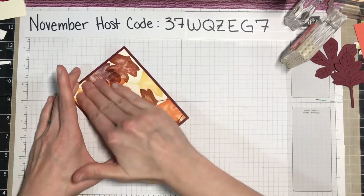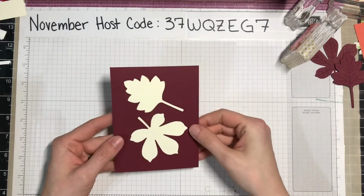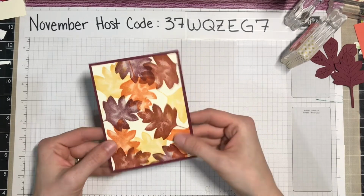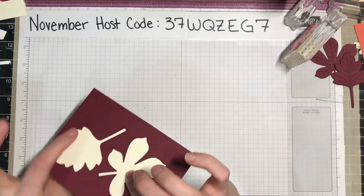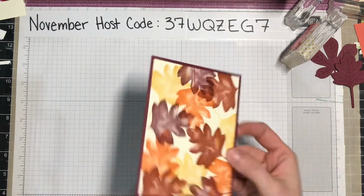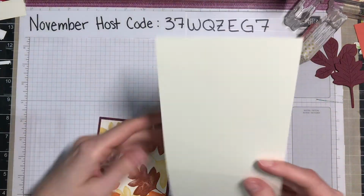So now just pat that down gently. And now, notice, boom, no one will ever know that you took out the innards. Plus, another bonus is that it makes it a little bit lighter in postage, which means that maybe it'll cost a little less if you're sending other things with the card.